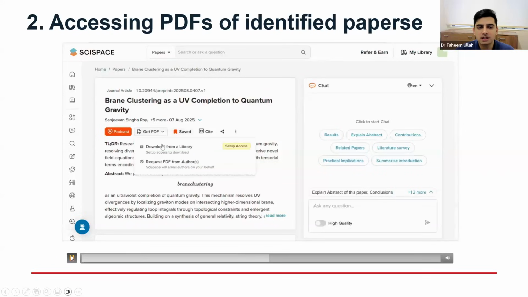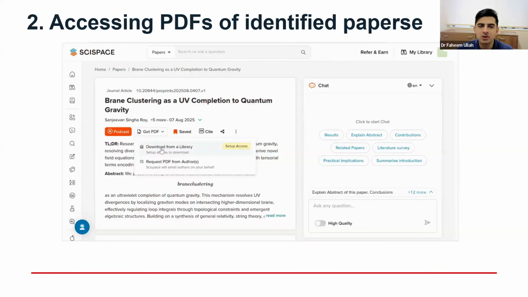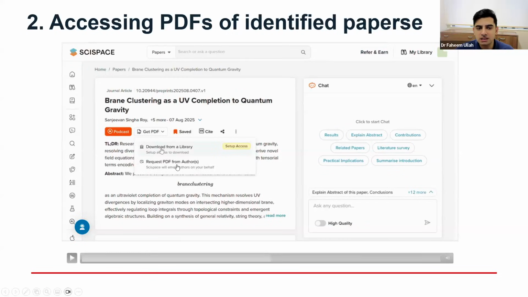You click on it, and it says download from a library, request PDF from authors. If it's open access, for example, if it's available for free in a particular library, you can have it downloaded. If that's not the case, you can see that it says SciSpace will email authors on your behalf.